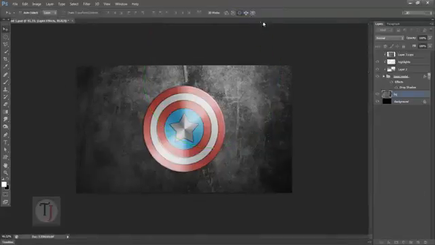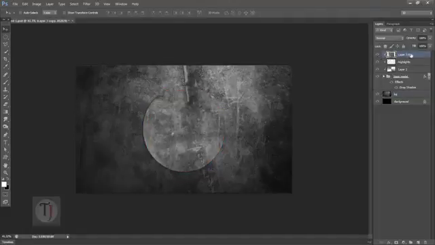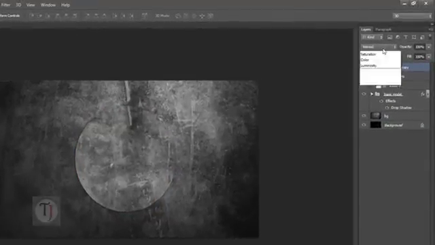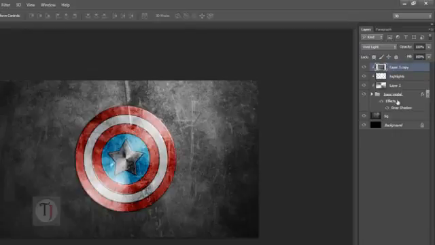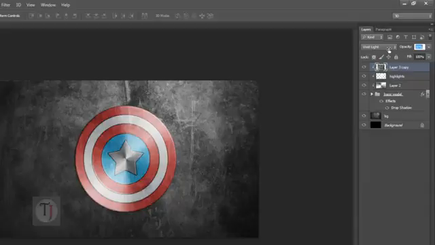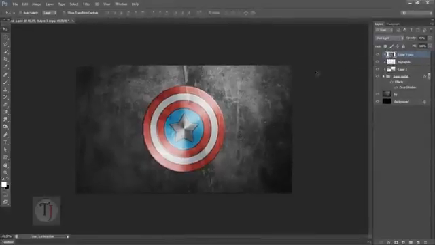Now hit OK. Now again turn on the texture layer on top and put it on vivid light and lower down the opacity until it's looking okay, 45 is good. Oops, I changed the blending mode.